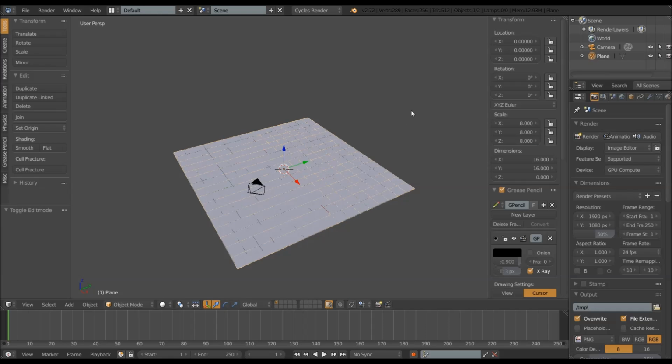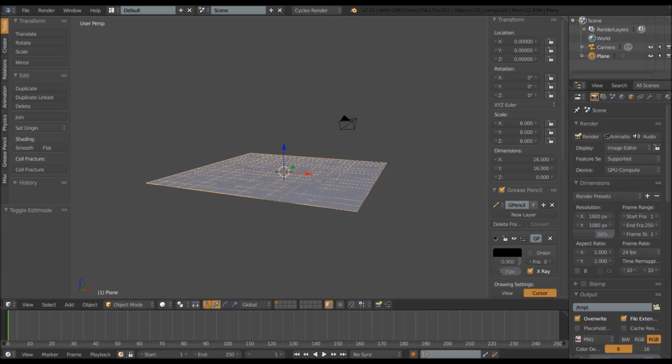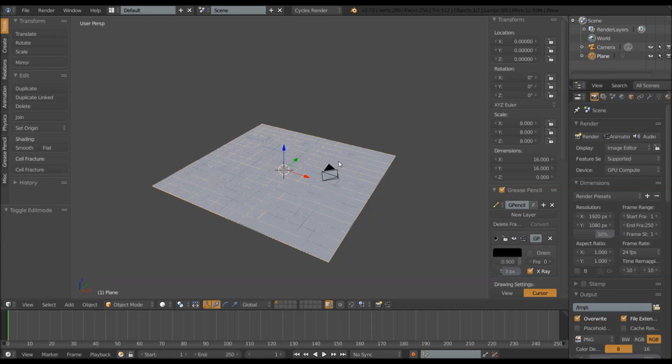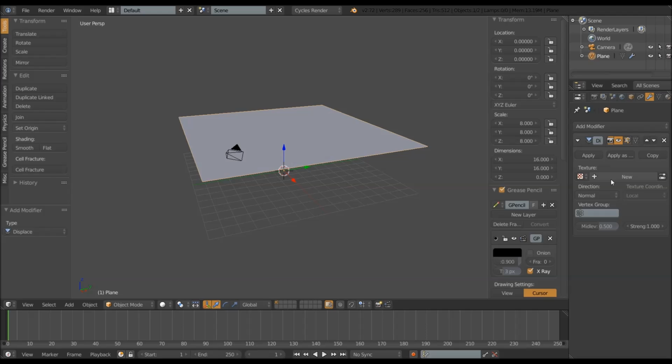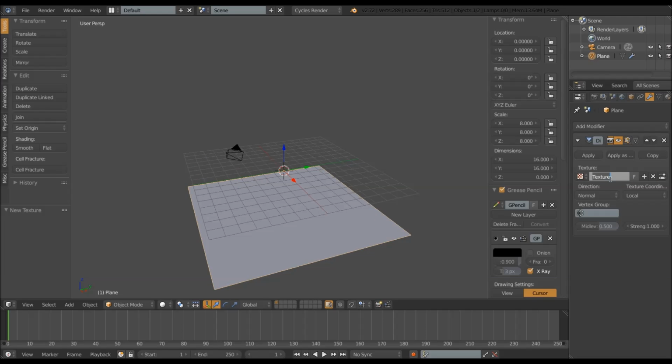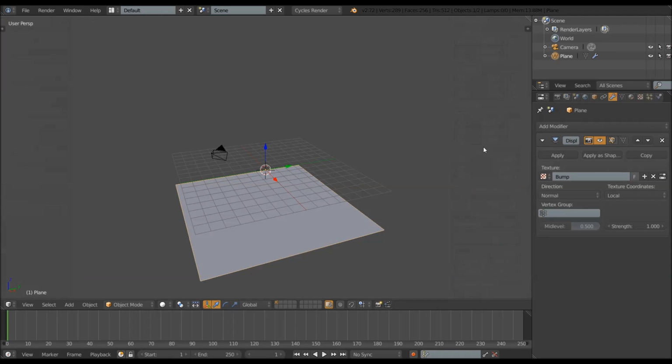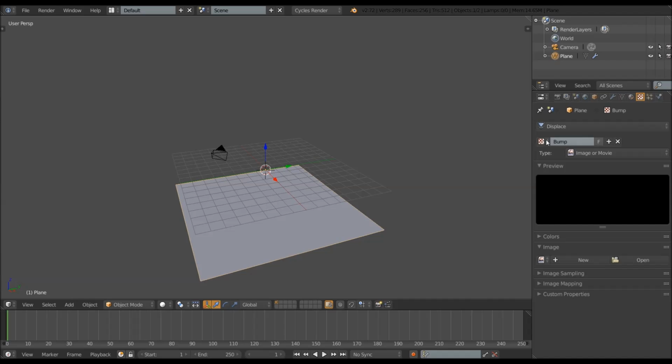And now we're going to add in some modifiers to start, because right now it's just kind of a flat plane, and dirt is obviously never perfectly flat, so we're going to have some distortion. So the first thing we want to do is add in a displacement, and this displacement I'm just going to call bump. Doesn't matter. So now we want to go over to our textures panel.